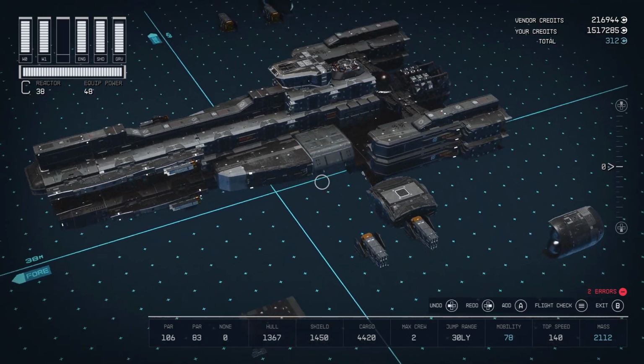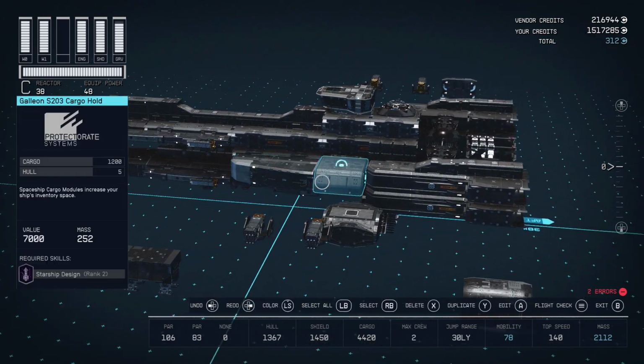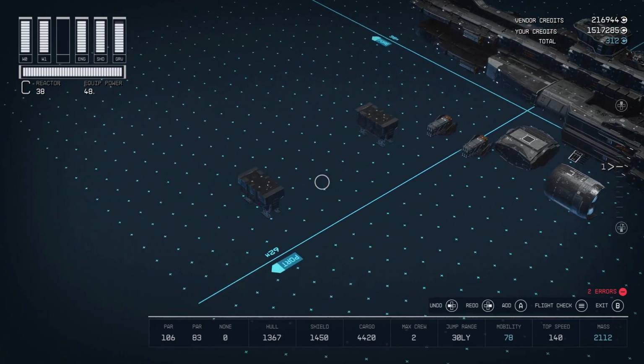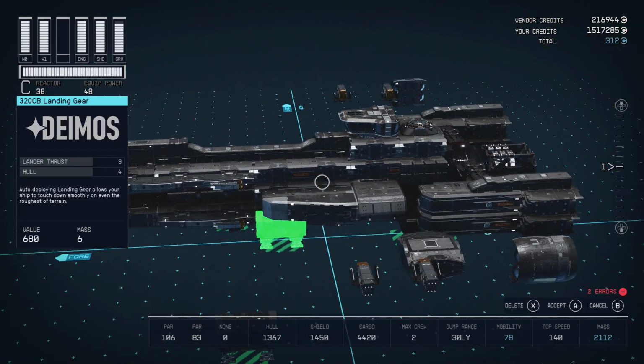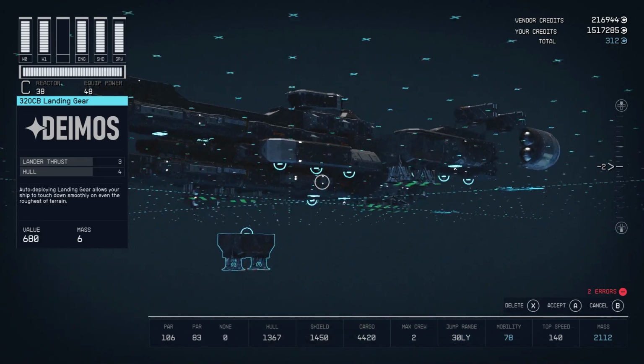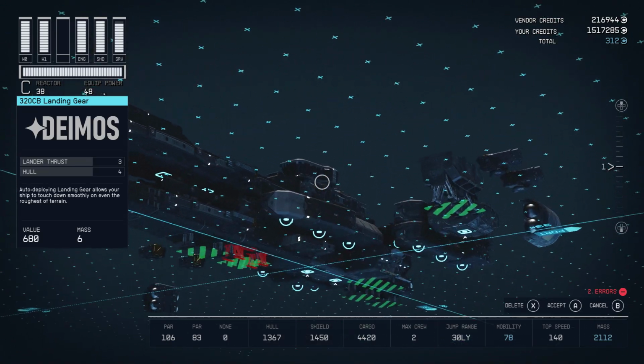Now to finish up, you'll still see you've got error messages, which is related to the landing gears. You do not have enough landing gears at this point, which is an easy fix. Get 2 more of these Stroud landers and bolt them on the underneath here.